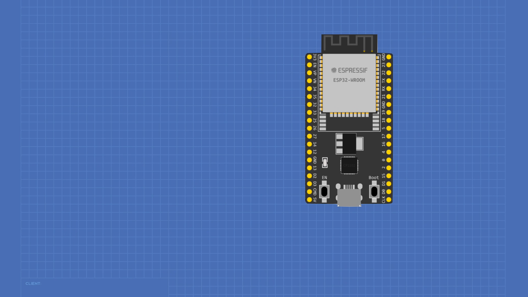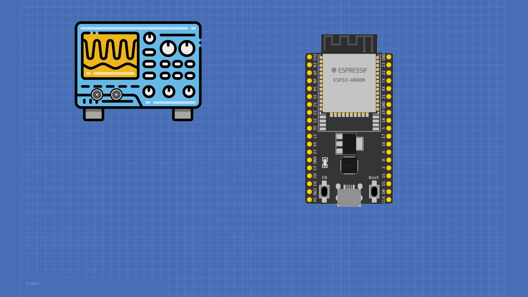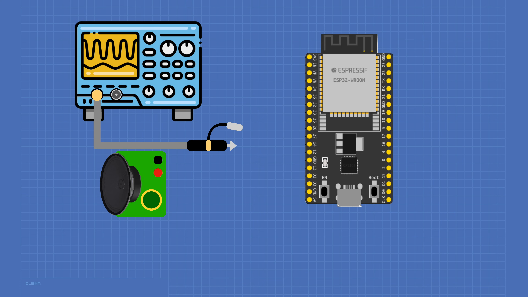For the waveform experiment, we're going to require an ESP32 and ideally an oscilloscope. If you don't have one, you could also use an audio amplifier, since all the waveforms we're generating are within audio frequencies. Connect the oscilloscope probe ground to the ESP32 ground and the probe input to GPIO-25. If using an audio amplifier, connect its input to GPIO-25 and its ground to the ESP32 ground — and make sure you have a way to turn the volume down quickly, because these tones can get rather monotonous.